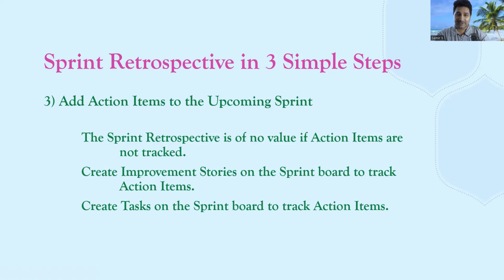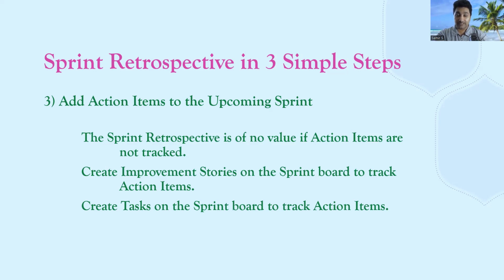So create improvement stories, just like any other story that you have. So let's say we prioritize and capture 2 action items. Please create a story, or it can also be just a task. You don't necessarily need to assign points to it. The main thing is that during your daily sprint, we need to remind the team and check the progress of the action item that we captured in the retrospective.